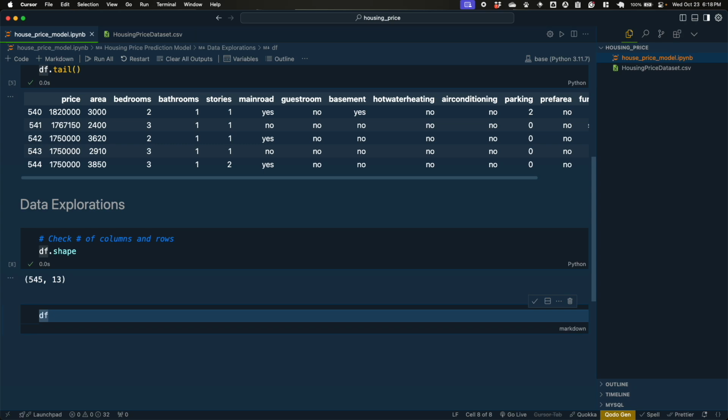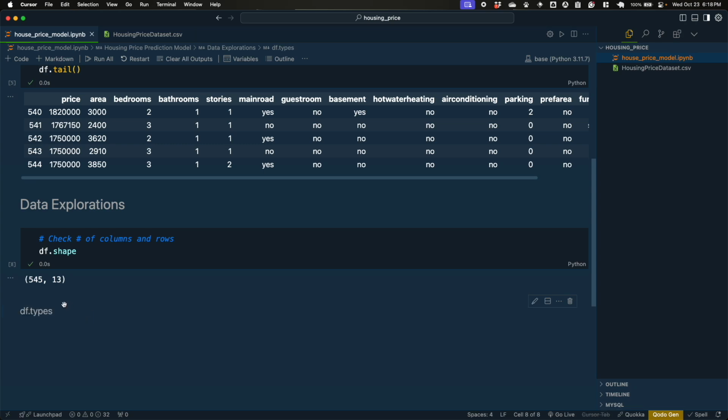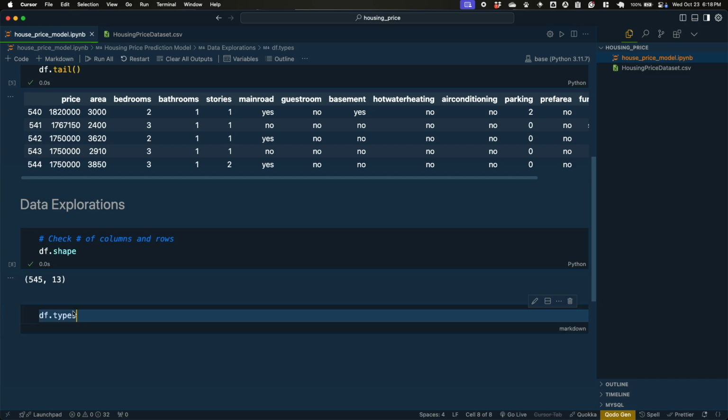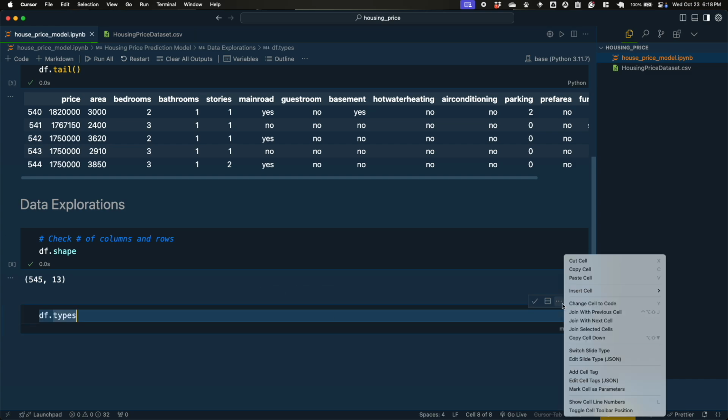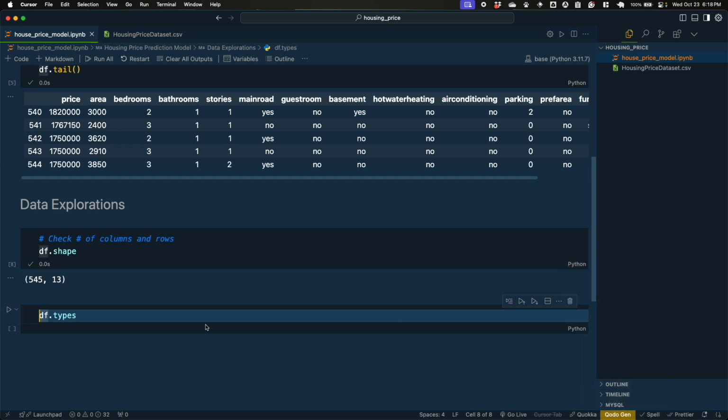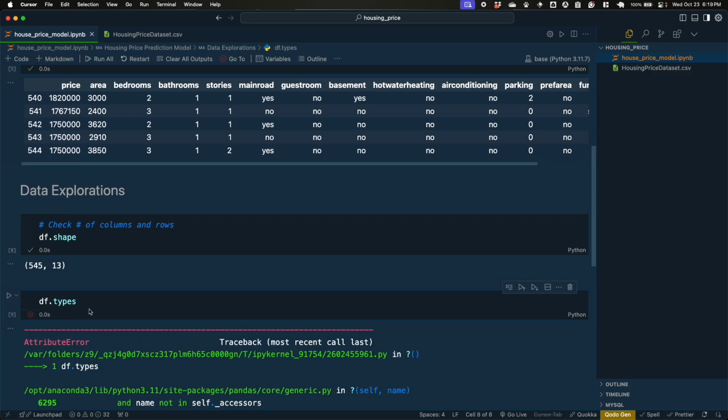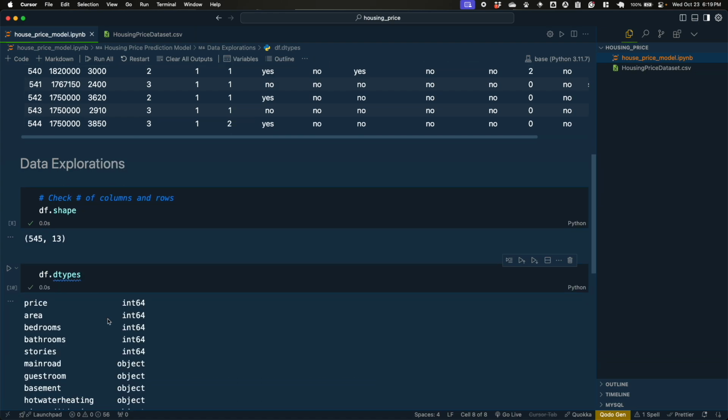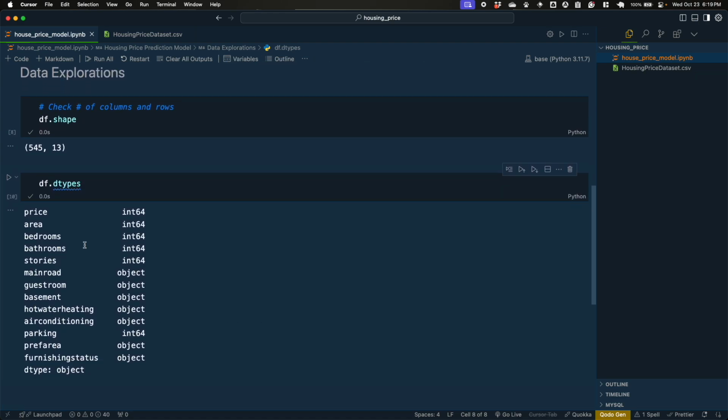We can do things like df dot dtypes. You execute that. Oh, is this markdown? That's a markdown cell. You can just change it to code and then execute that. So that's dtypes. Now from here we can see each column. Let me comment that out.